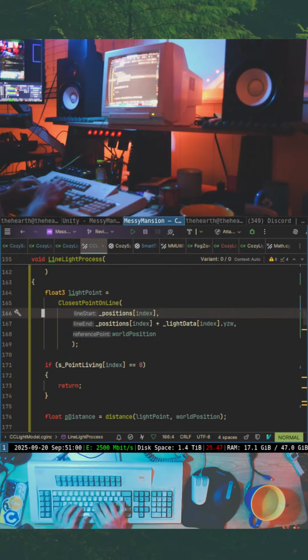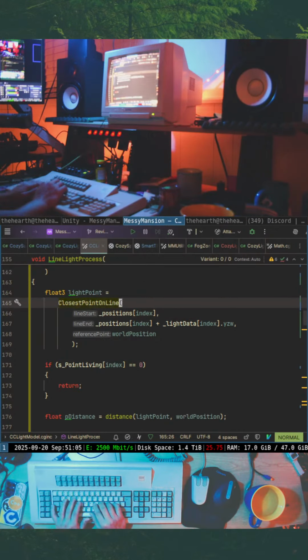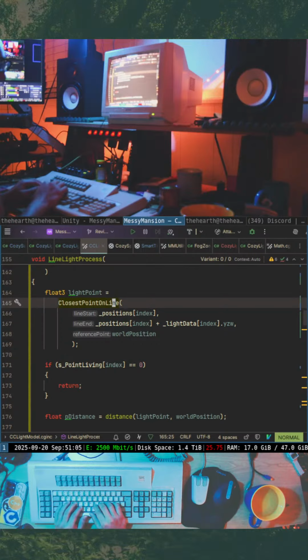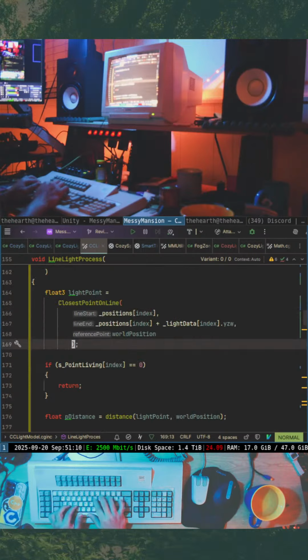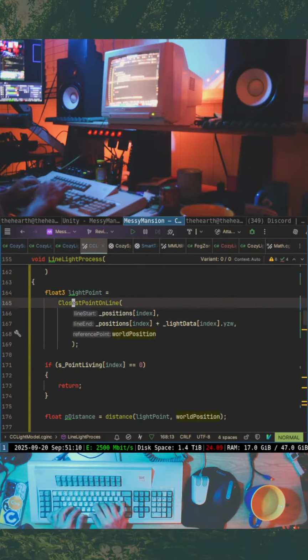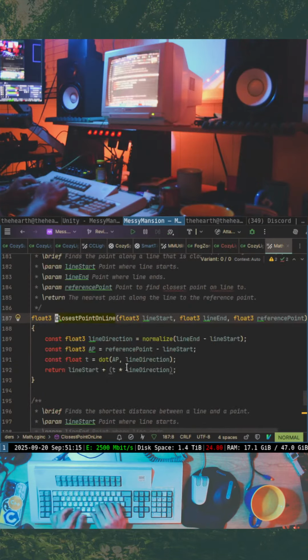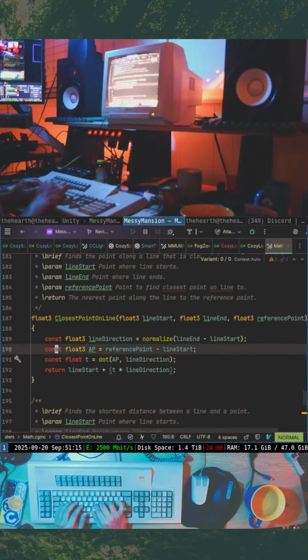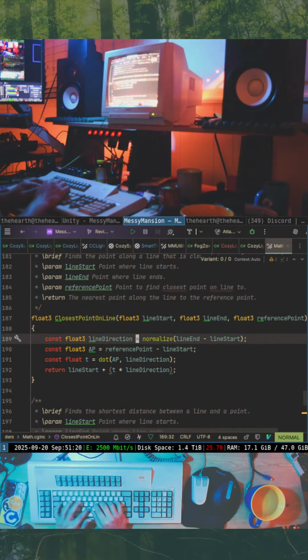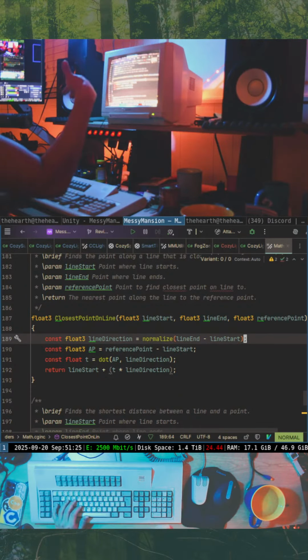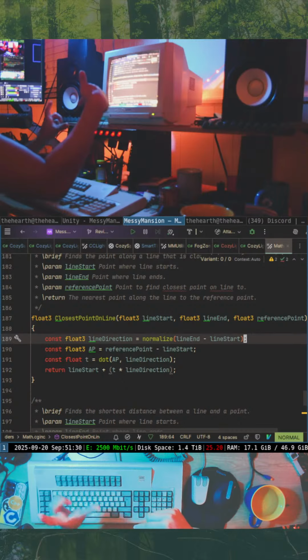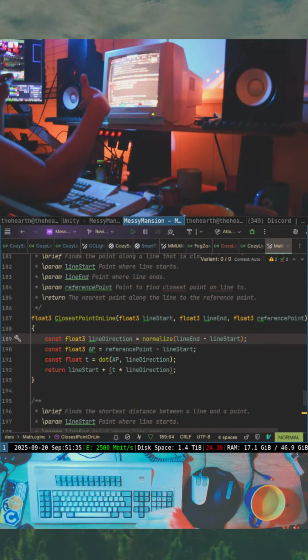Closest point on line. I'm kind of scared that this function isn't working the way it should be. And if it's not, then that means there's something fundamentally wrong in how I calculate it, in which case we're going to have to use some math. Line direction is the normalized delta between line end and start. So we get a direction vector. We have the reference point minus the line start, so we have a vector from the reference point to the start of a line.